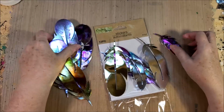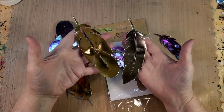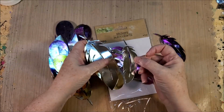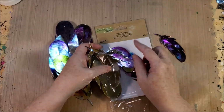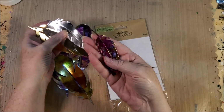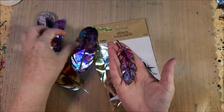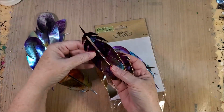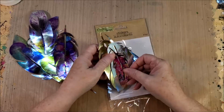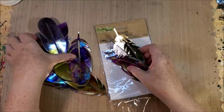Recently, I did a video about these gold and silver foil stickers from Dollar Tree. They come in this package from Crafter Square. And what I did was I used alcohol ink on them, and I just am in love with how they came out. I will actually link right up there to that video.